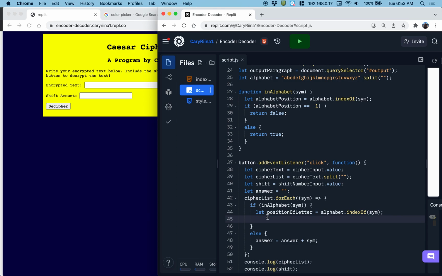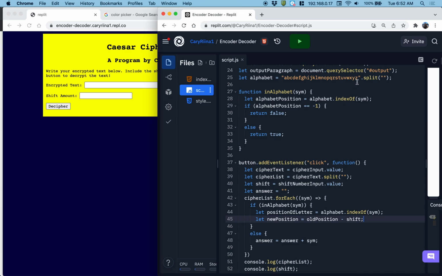Next up, let's see. We want to get the new position. So let new position equal, take the old position and subtract off the shift value here. So if our shift is 1, if the old position is 2, like C, then we want it to become B, which would be new position is the old position 2 minus 1, because the shift is only 1.